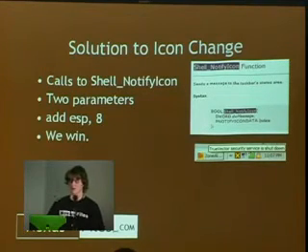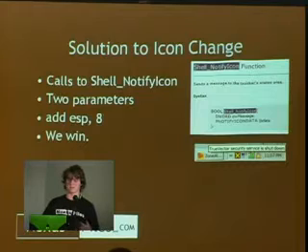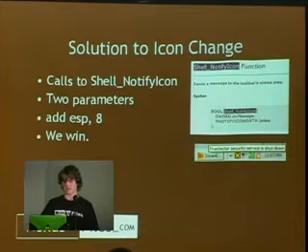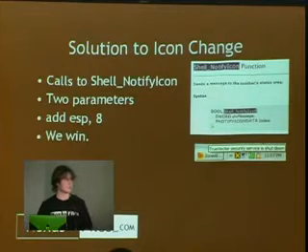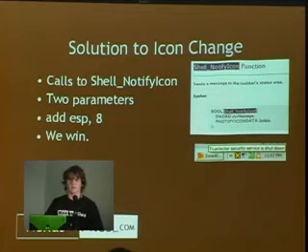There's actually a call called Shell_NotifyIcon that will do this. You basically give it a message that you want to send to the icon, and then give it a NOTIFYICONDATA structure, or a pointer to it, that will give it different information, such as what image to replace it with, stuff like that. So as you can see here, there are 2 parameters that are being passed to this. Now, in x86 assembly, basically that means your stack pointer got decremented by 8.